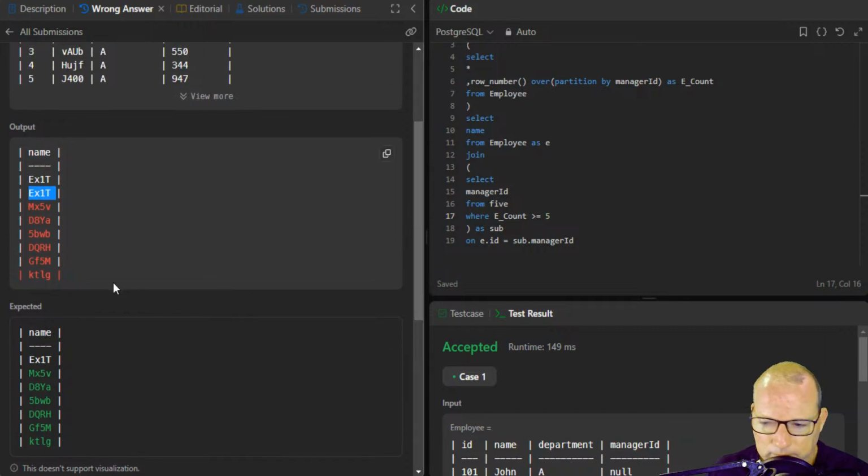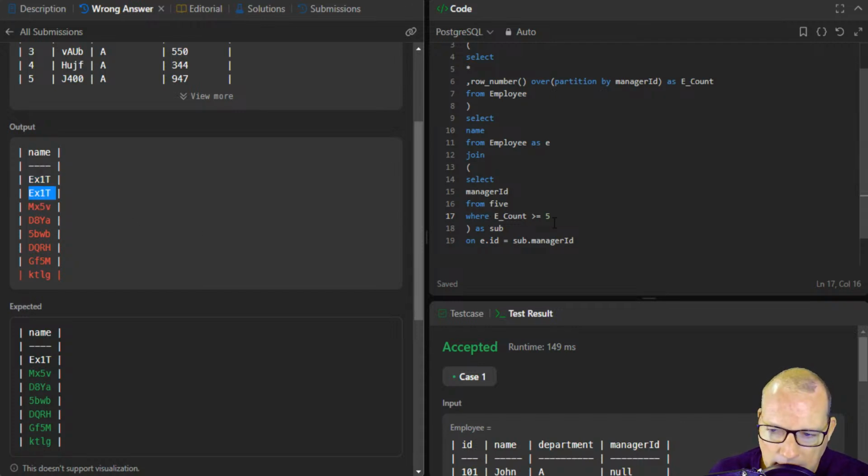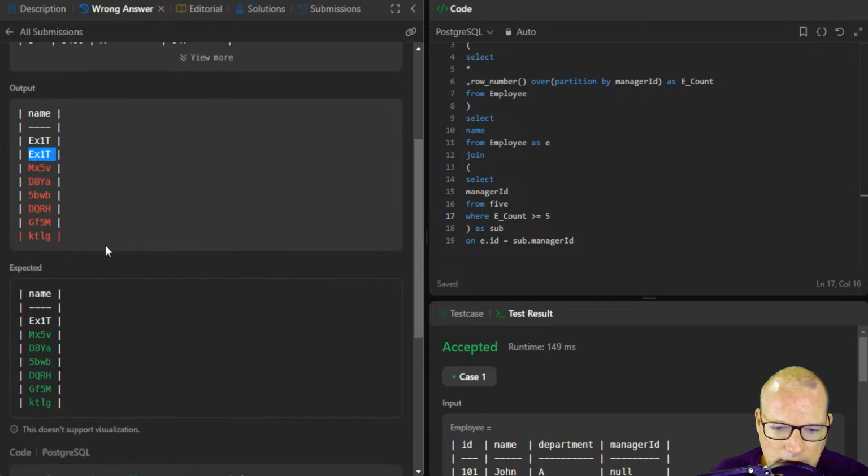Vinky, are you still here? So this is what I wanted to show you. In this instance, this individual had six reports. That's why they are here multiple times. So now you could do this a variety of ways. You could do distinct or group this down. But then those two actions cost.